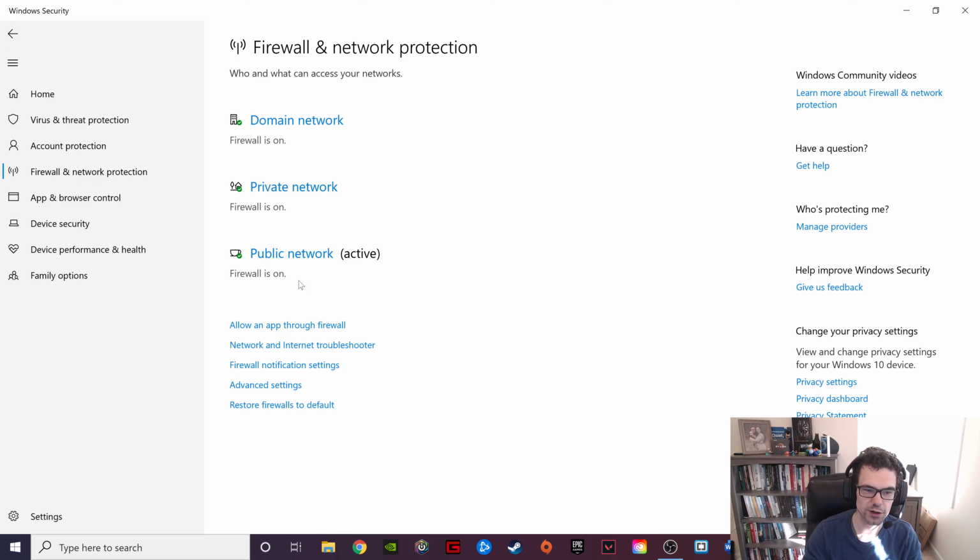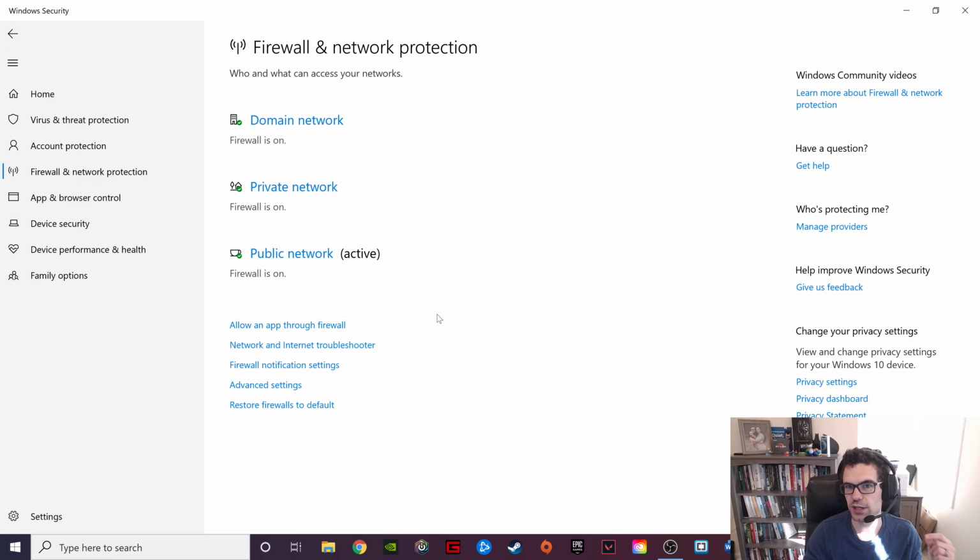Your public network is more of what is actually the network that you're on, or the actual Ethernet cable that you are connected to, whether or not that protection on an outgoing source is protected. And then your domain network would be the business perhaps that you're connected to, or the overall corporate level network that you're on. So this won't really apply to many people who are on a device at their house. These two will be the ones that you'll want to make sure have the checkbox. Okay, you always want to keep these firewalls on.